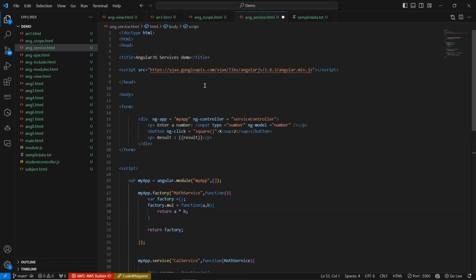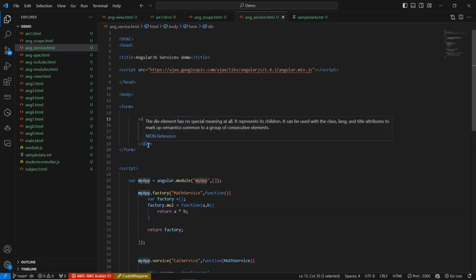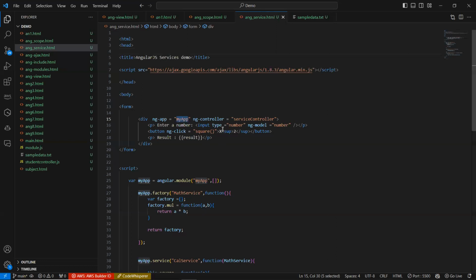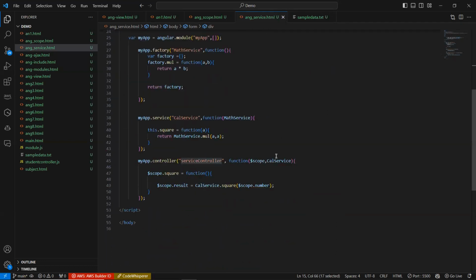AngularJS Services demo. HTML, AngularJS, and ng app, my app, and inside of this ng controller. This is service controller, which is fine.